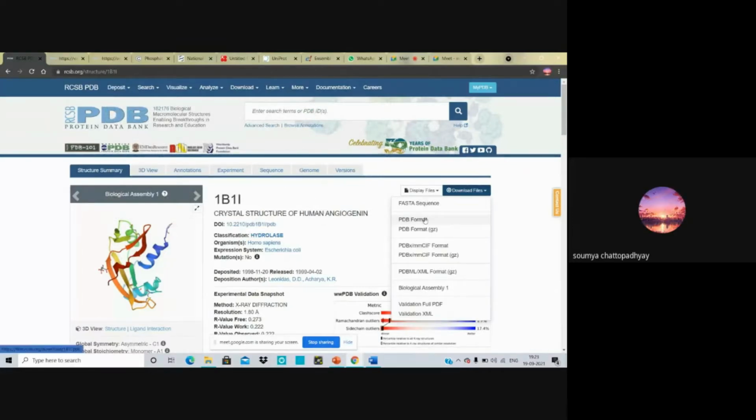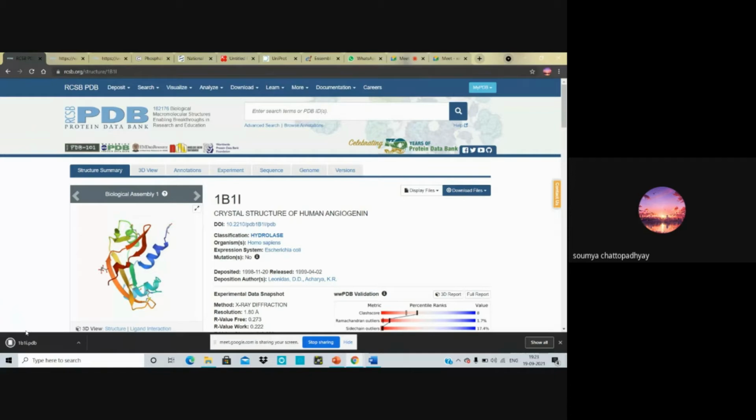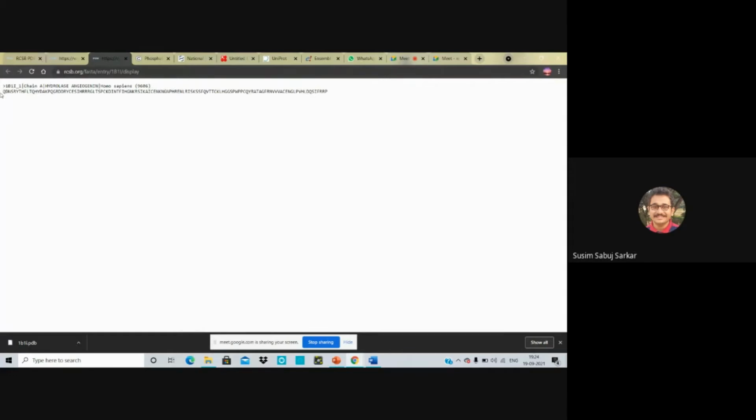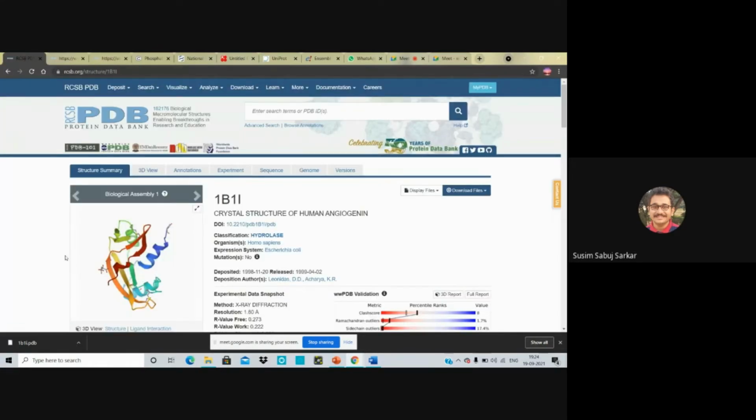PDB format is just like a text file which this software is going to take, and it will give us the structure. But the FASTA format tells you what amino acids are present in it, and if you need the nucleic acids, the peptides that are present in it, the triplet codons, you can find those. Okay, that means in PDB format, if there is tertiary structure, that type of information we can also find? Yes, and FASTA is giving only the sequence. Okay, thanks.